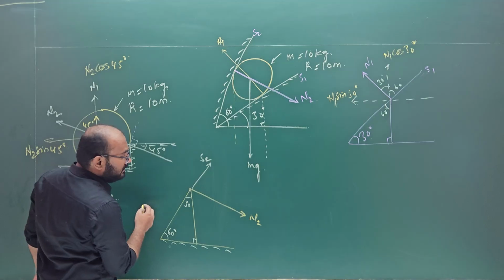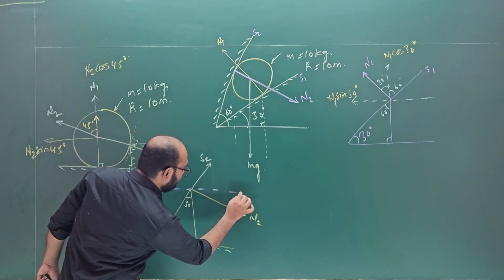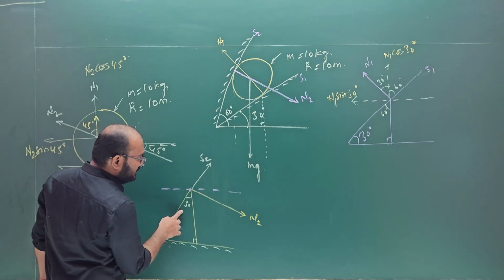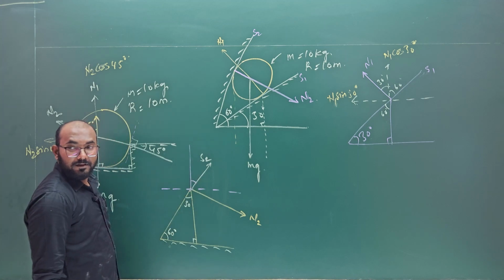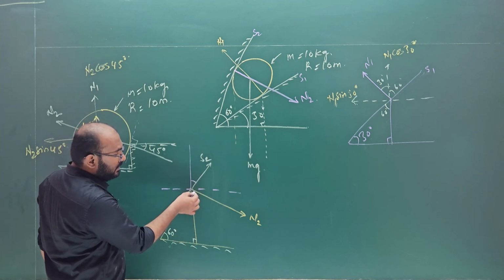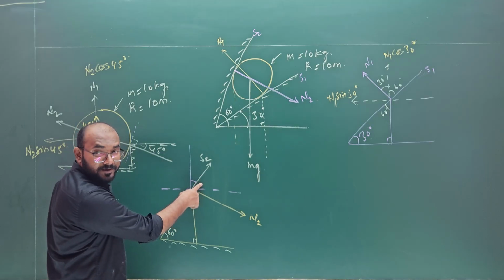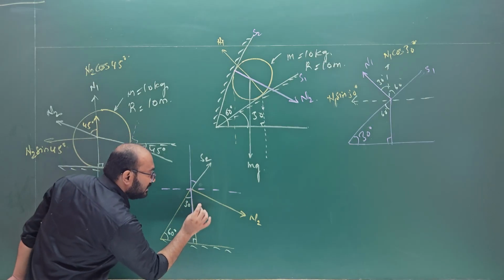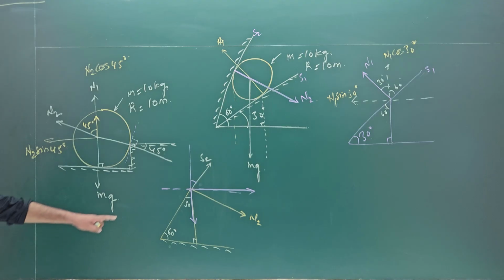Can I, resolving this into two components, draw like this? Yes or no? So over here, if this is 30 degree, then stretching this becomes 30 degree. And we know that these two are making an angle of 90 degree, then obviously this becomes 60 degree. Then one component will be going in this direction and the other component in this direction. Solve this and tell me the answer now.